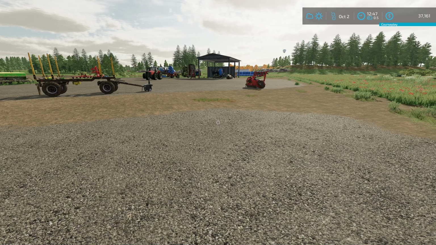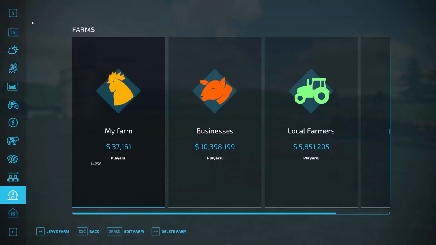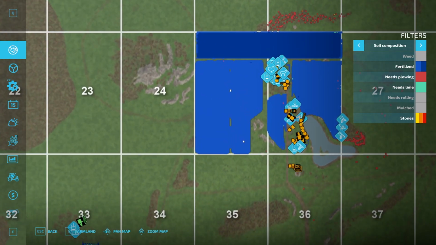So big plans for this episode. I don't think we'll make it a long ways in terms of time or in-game time, but we're gonna get a lot done. So to start, as I mentioned in the last episode, what I'm gonna do off camera is plant all of our fields with barley, except for, obviously, our grass field, but these 4 fields are gonna get planted with barley.